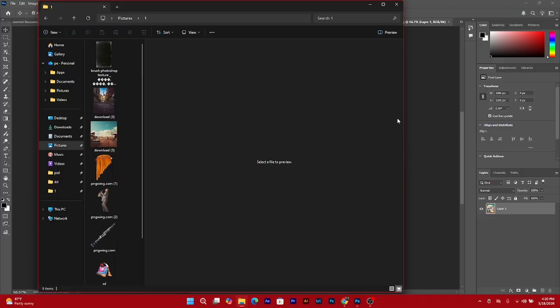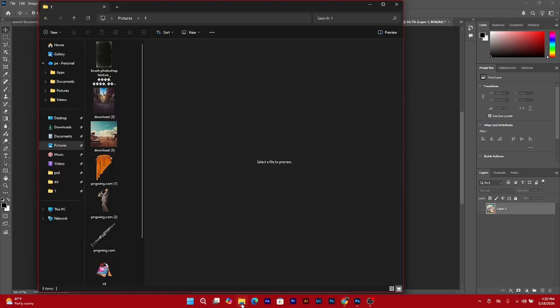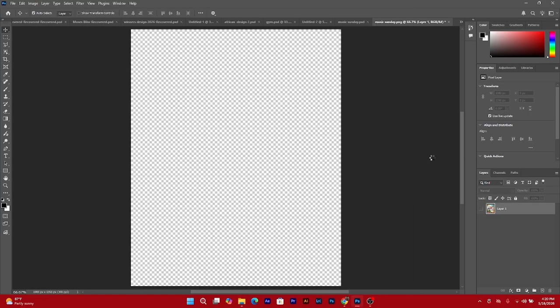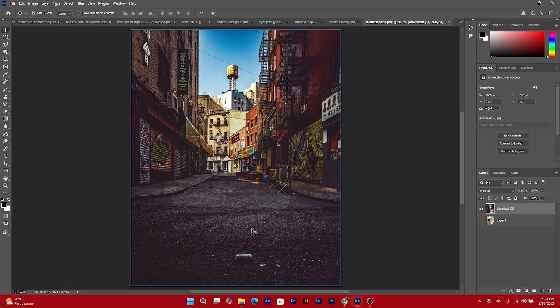Now, what we just need to do for this is turn this off. This is a JPEG, this does the image. So you convert your background over here. You drag this and drop into Photoshop. This now we need it for the background. Now add a layer mask on it.